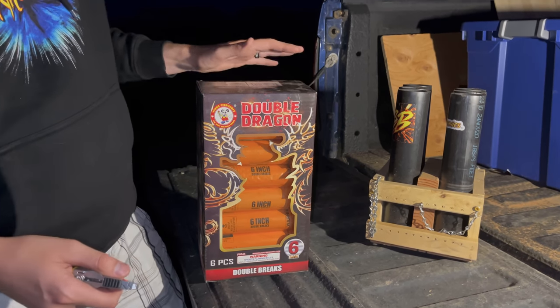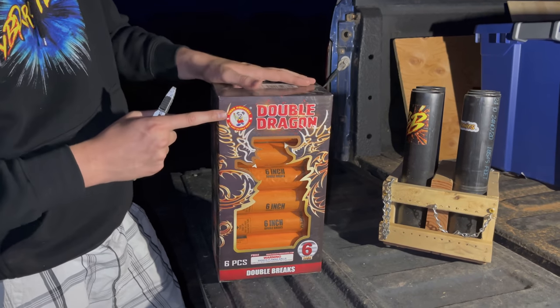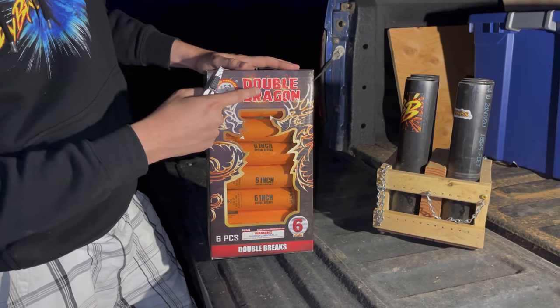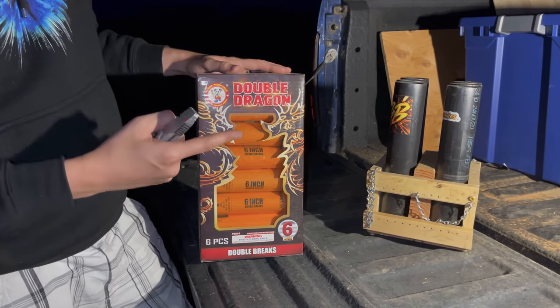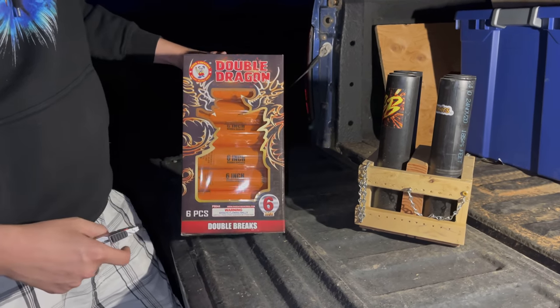How's it going, everyone? It's CodyBPyrotechnics, and I just picked up these 6-inch canister shells from Winda Fireworks. They're called Double Dragon, and so obviously from the name, if you couldn't tell, they are double break 6-inch cans.